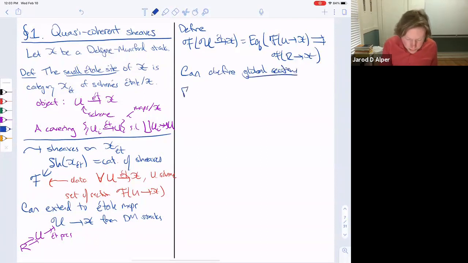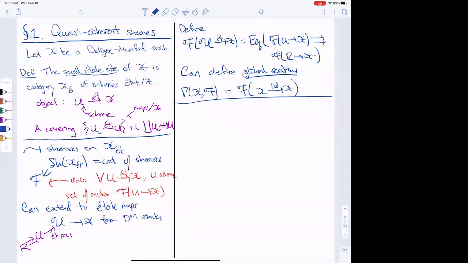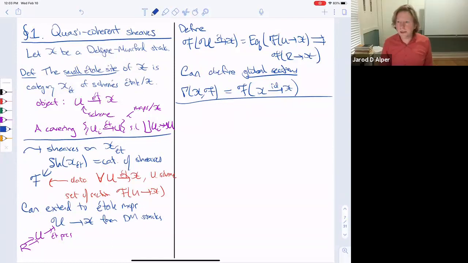The global sections of a sheaf are just the sections of F under the identity map. Great. So we have global sections, and then we have a lot of similar properties to sheaves on schemes.